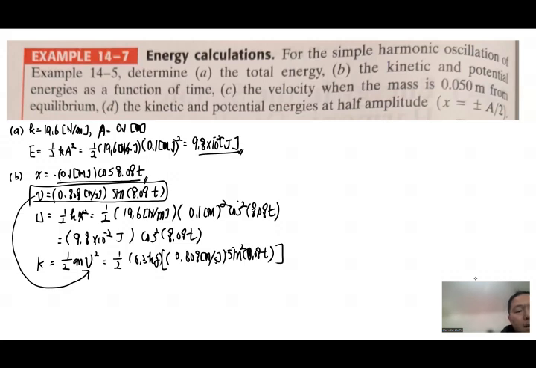So you fully express it and just do this with the mass. Then the kinetic energy of the simple harmonic oscillator should be 98 millijoule times sine squared 8.08 t. So that just shows you the two energies, potential energy and kinetic energy, as a function of time based on their definition.